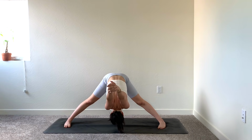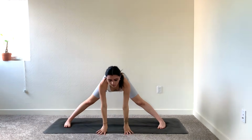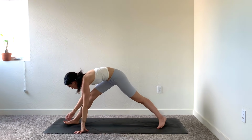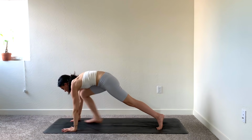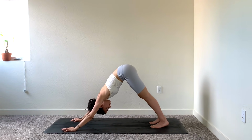Breathe into the backside body and keep the weight even between the toes and the heels of the feet. Release your hands down to the mat. Inhale, halfway lift. Exhale, walk your hands to the front of the mat, stepping your foot back into downward facing dog.